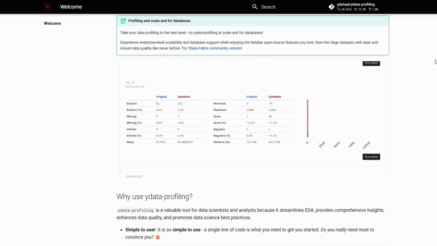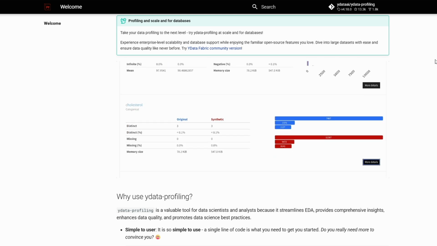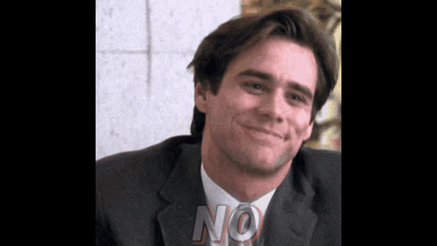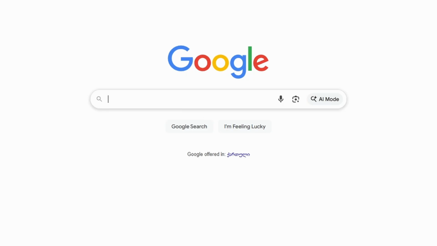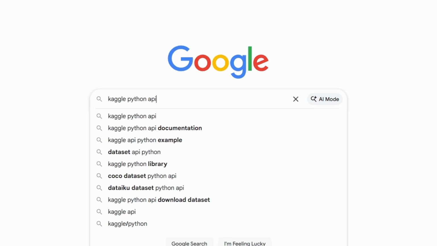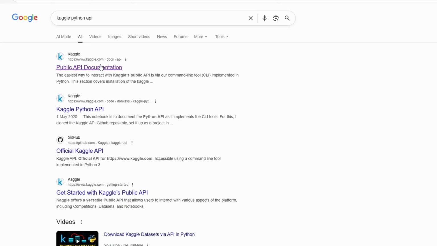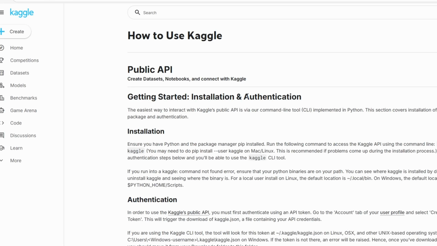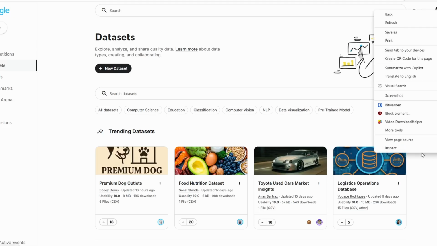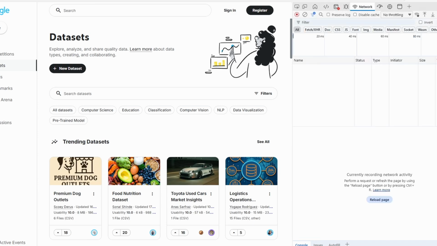Now, the main part is done and we need to get the data somehow. And this part is easy. We get the link and scrape the web page, right? But that's not convenient, and if something changes in the front end, it may break our program. Therefore, we need to look for another way. The Kaggle Python API. Many people make the mistake like me and start directly with web scraping, but you should first check if the official API is available or see if you can find it in the browser when the page loads.